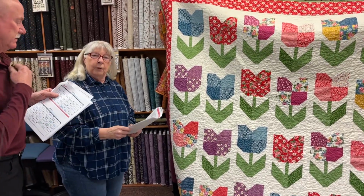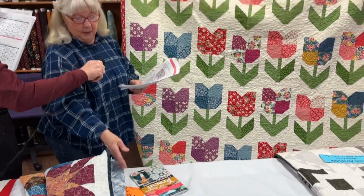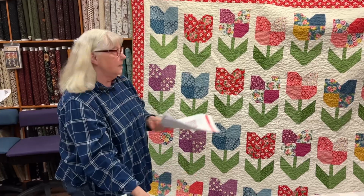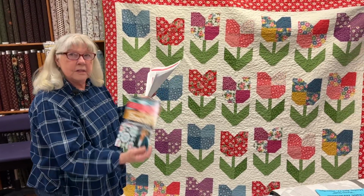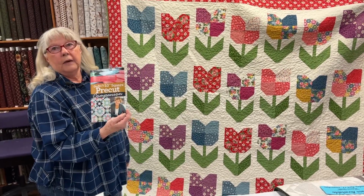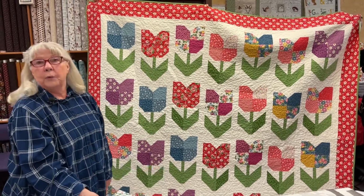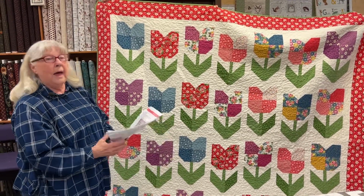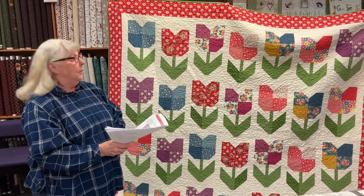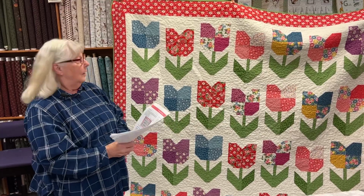We're always getting questions on what to do with 10-inch pre-cuts, and this quilt is done with that. This little book not only covers this quilt, but it covers several others using those. It was very quick, a very simple pattern. You just have to be intermediate level. Beginners could also do it. I'm happy to work with them, so love to see you come.